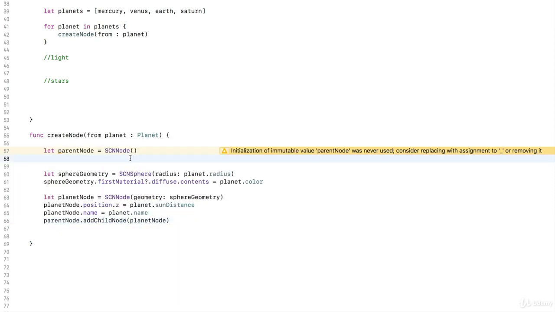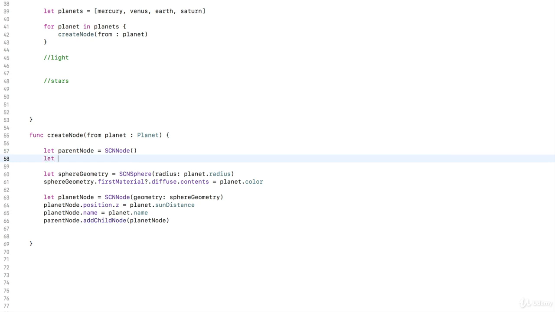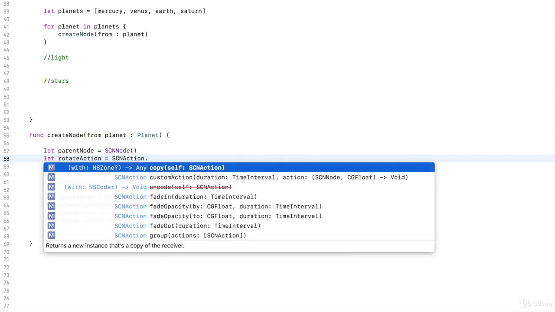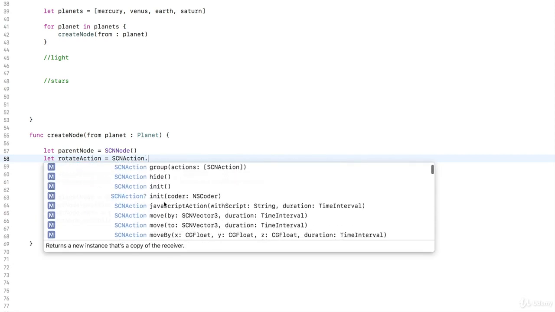Now, for the rotation we will need to create an action. If you remember, we had to drag and drop an action in the scene editor. This is pretty much what those 2 lines of code will do. We'll just create a rotate action, and guess what? It's an SCN action, and here you can say dot, and you will find a few of them.